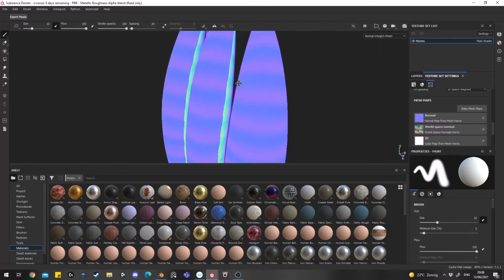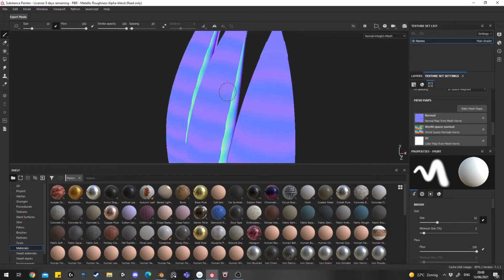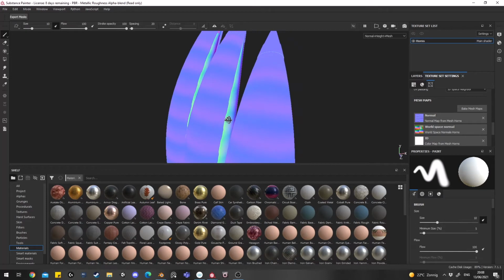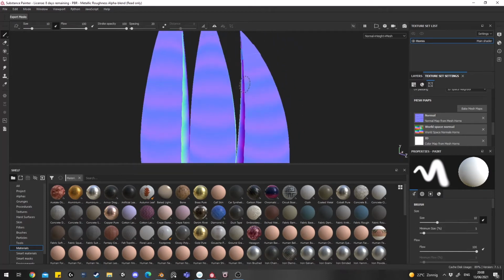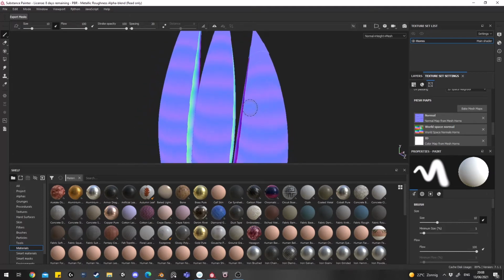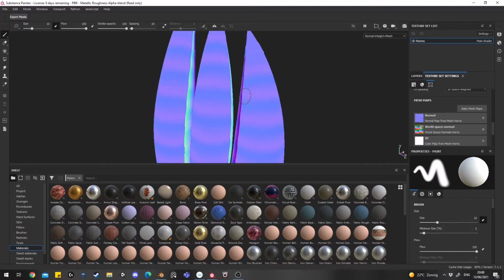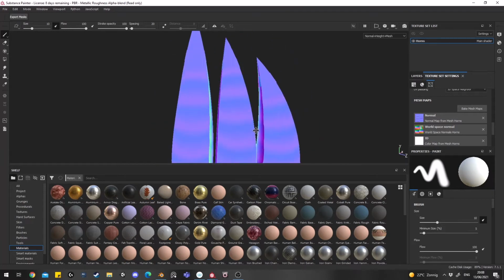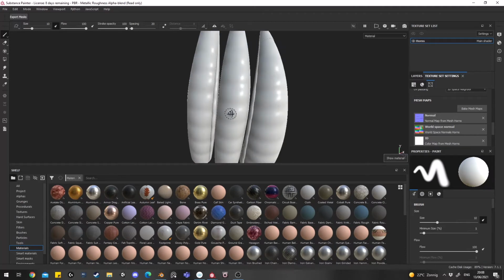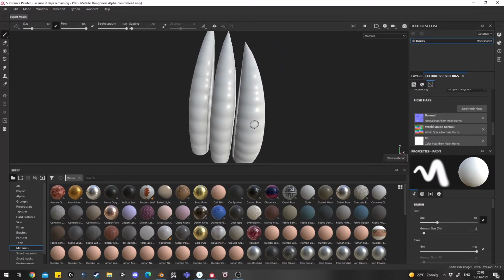So if we go to normal height mesh so we can see what's going on, we have this weird thing on the side, right? And why is that happening? That's because this part of the horn is trying to bake the high poly details from this horn. And this horn is trying to bake from that horn, and etc. for this one. And that's a problem. And you can fix that, so that's what we're going to do now. You can fix that with a cage file.